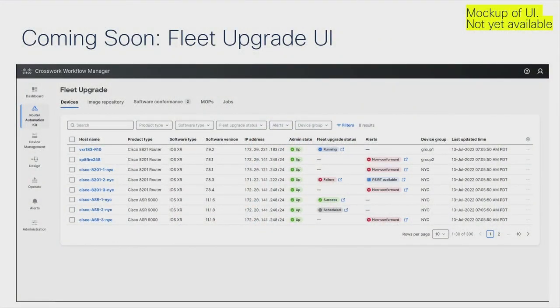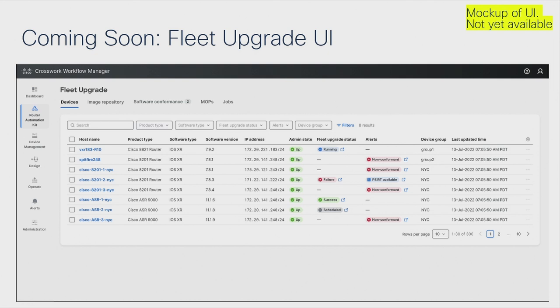This is a quick sneak peek at the UI that we had planned for our next release. So this is for Fleet Upgrade specifically. If you were around yesterday, we actually gave a demo of this. Sri did a great job presenting and giving a walkthrough of this. But what you can see is on this first page here, we're looking at the list of devices. You can see, for example, there's some reports on the conformance checks, non-conformant or good to go, where they are in their fleet upgrade status. And along the top bar there, you can see there's a local image repository.